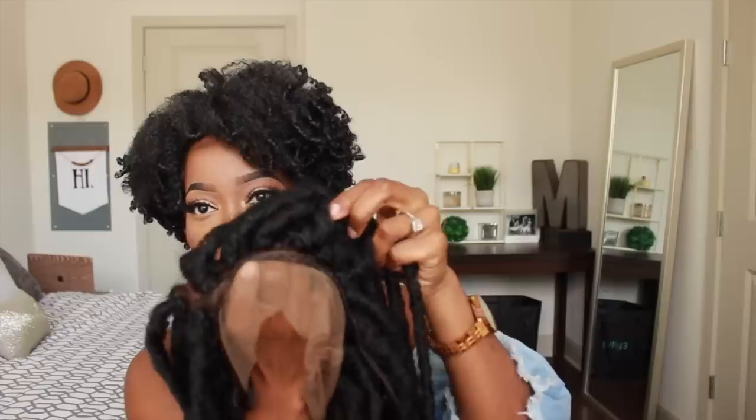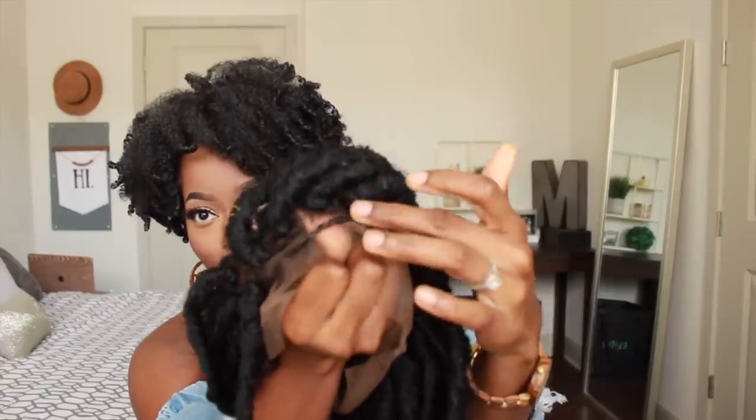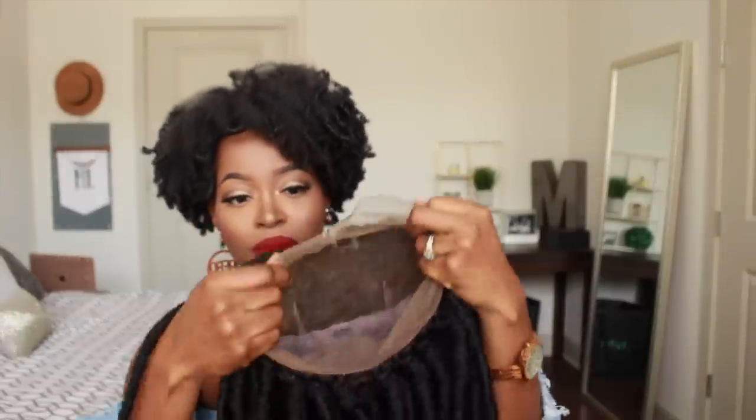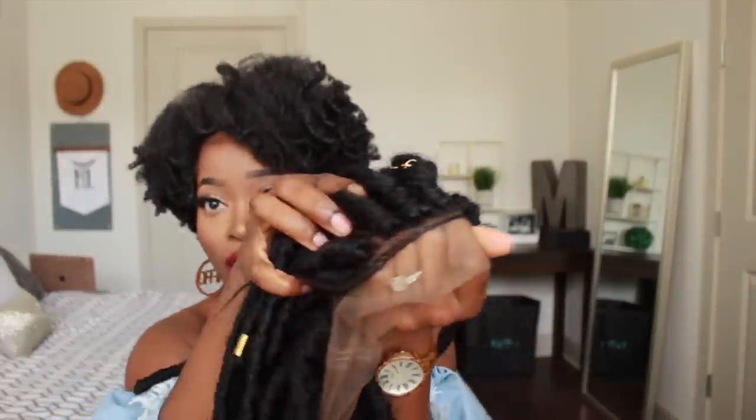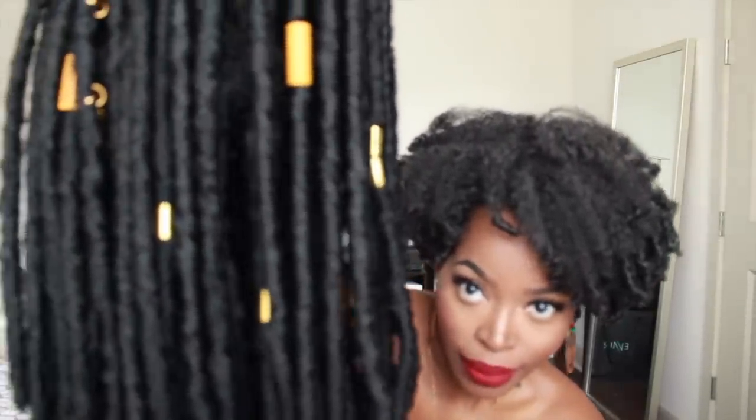I just love that. And I also selected sparse baby hair. Now you can opt not to have any baby hair at all. This is where the baby hair is. You can opt not to have that. You can opt to have a lot of baby hair, or you can opt to have the sparse like I did. And if you get the sparse, it's going to be minimal. You're not going to have really, really overly pronounced baby hair. So well constructed. And this is what the locs look like up close.